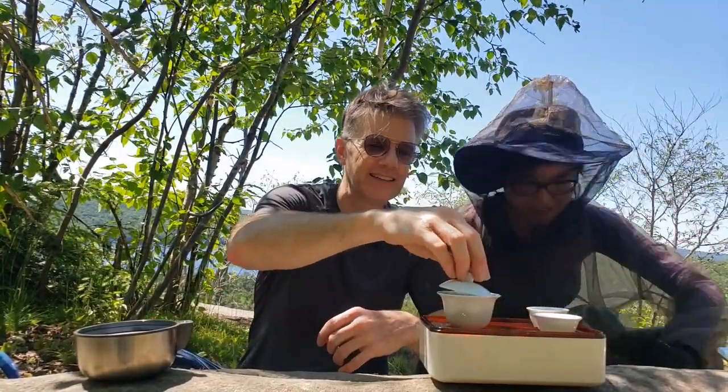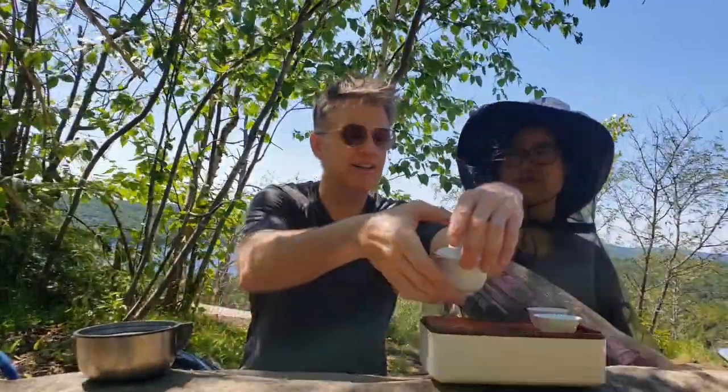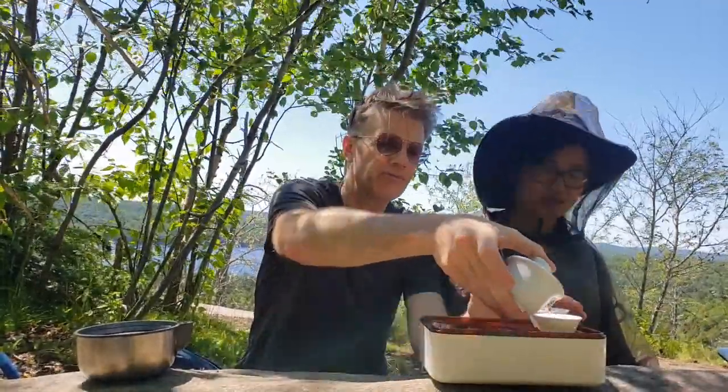When you Gong Fu anywhere, choose a perfect location for your comfort and joy. We chose the location mostly for the view behind us, so we're kind of crammed in here behind a rock. Last time when we tested, I nearly disappeared underneath the tea table. Much comfier sitting like that on the tea rock. I think it should be ready — I'm going to go for it. Here we go.